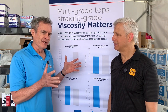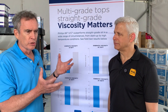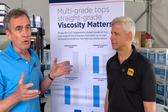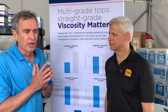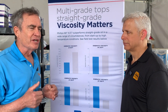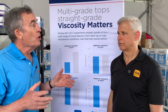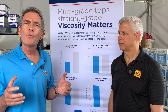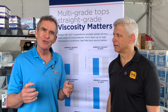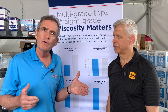Yeah, that's true. Intuitively it does make sense — the straight weight oil at ambient temperatures is indeed thicker than a multi-weight oil. The thought is that thicker oil at ambient temperature will be present on your parts at a greater film thickness, which is our primary way of providing rust and corrosion protection. But we did testing in our laboratory in Oklahoma where we took metal coupons, immersed them in hot straight weight oil and hot multi-weight oil, measured the weight of the coupons before immersion, then measured after all the oil dripped off. The difference in weight would be the film thickness. At the end of 48 hours, there was no difference in film thickness between the multi-weight oil and the straight weight oil.